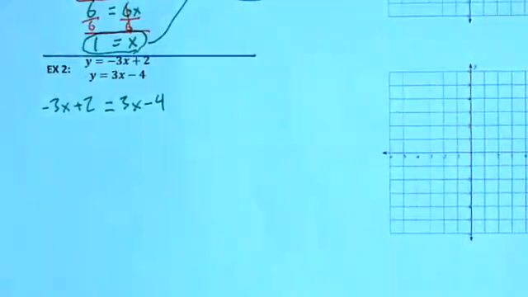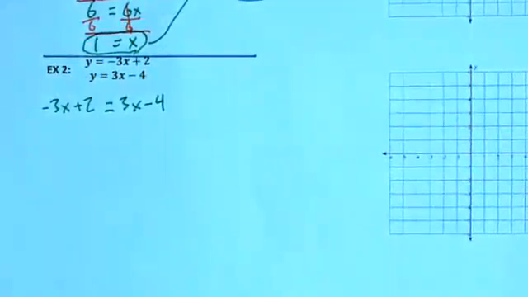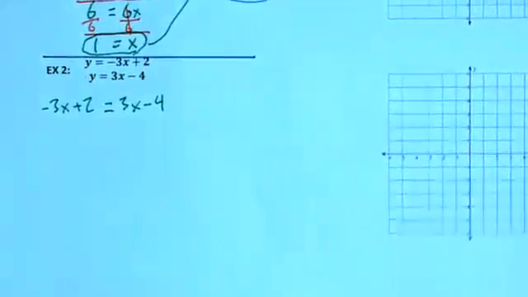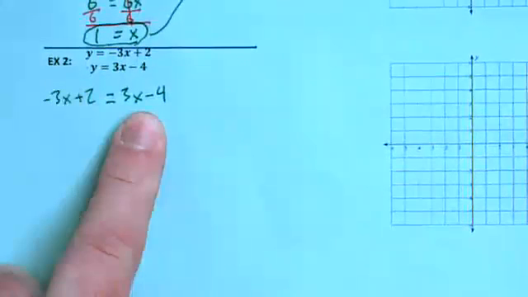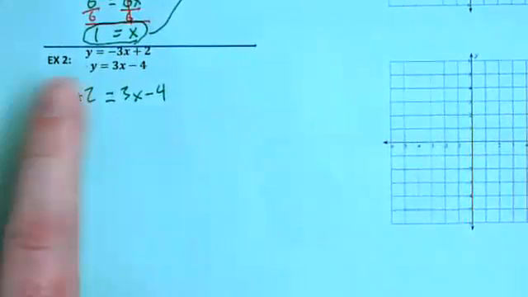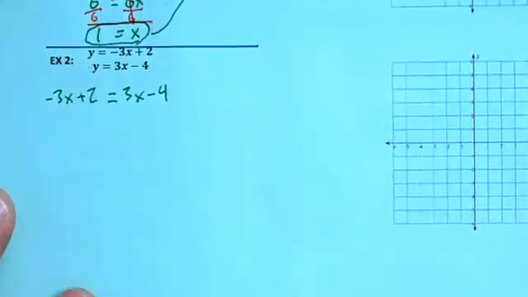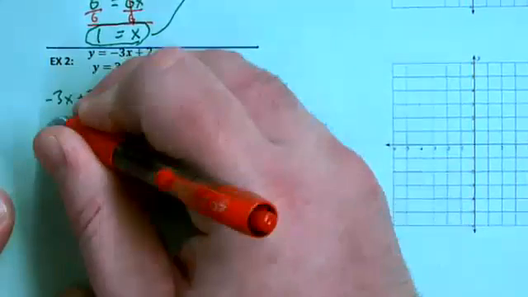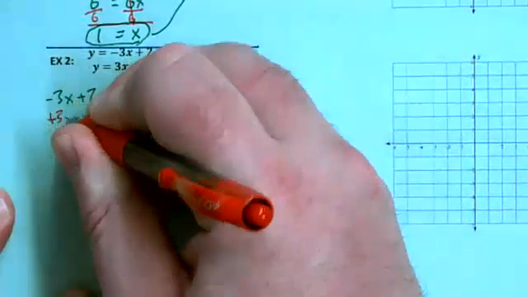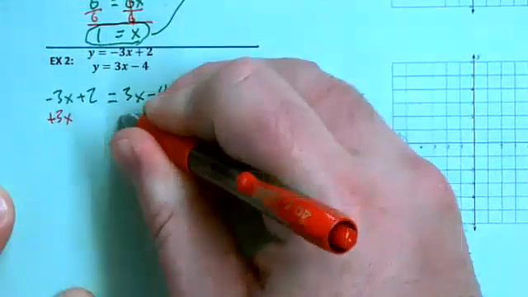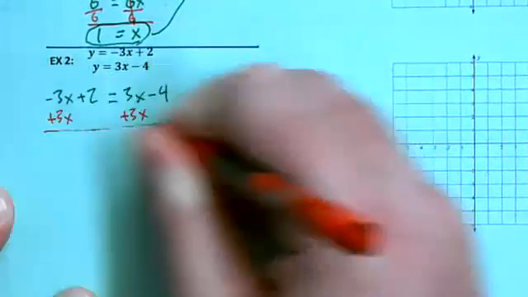We got x's on both sides again. We're going to have to deal with that. Do y'all want to get rid of the negative 3x or the positive 3x? The negative, let's get rid of the negatives. Negatives cause me to make mistakes, so if I can get rid of negatives, I usually choose to do that. So I'm going to go plus 3x to cancel that. Same thing over on this side.